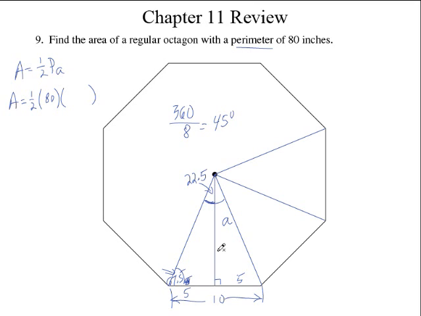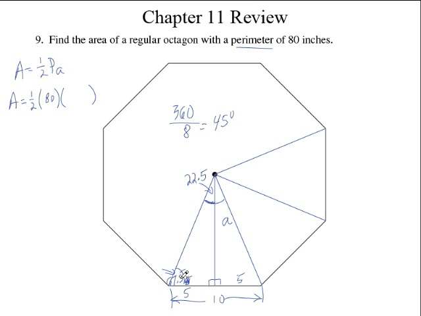I know one side. I'm trying to find the other side, and I know an angle. So I can use trig functions, and I can do what I need to do to solve for A. So now I'm ready to solve for A. You could have used this angle if you wanted to, but for some reason a lot of people are comfortable using this bottom angle. It all depends on your preference. Okay, let's just do this.